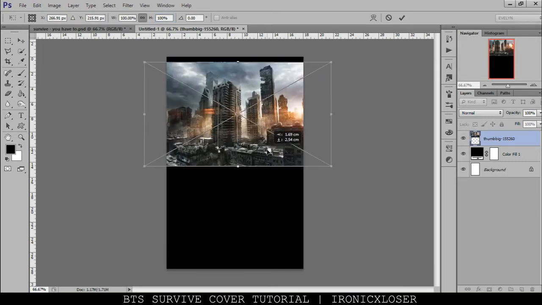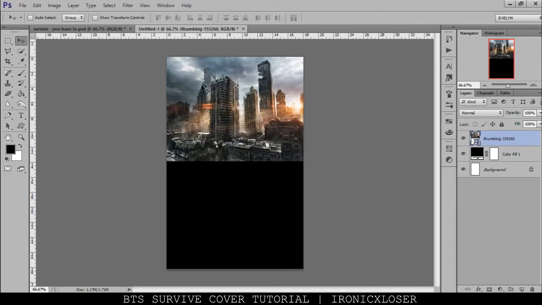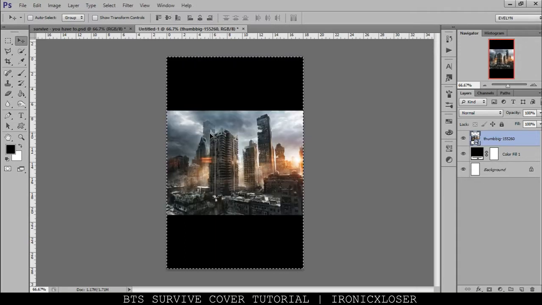And that's the full size of it, and we're just going to have it centered almost like so. If you want to make sure your documents are centered correctly, you can press Control 8 on your keyboard, and while on your move tool, you're going to click center, proportion wise. If you click this center, it's going to center lengthwise, and this is going to center widthwise. So I'm going to go top right here.